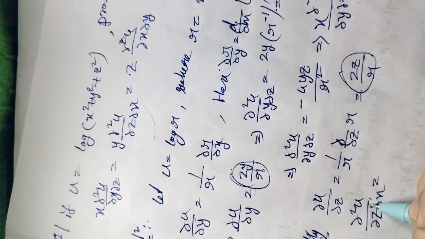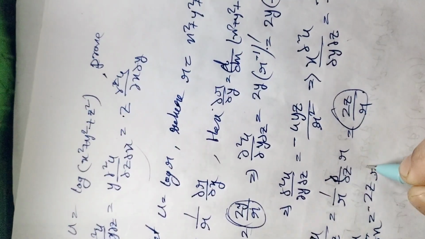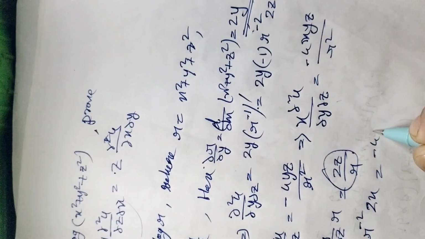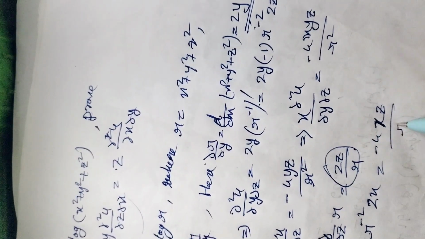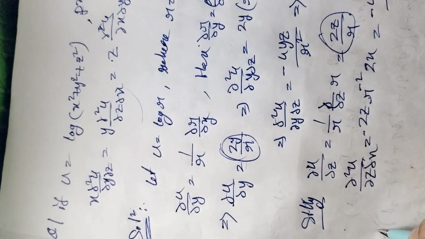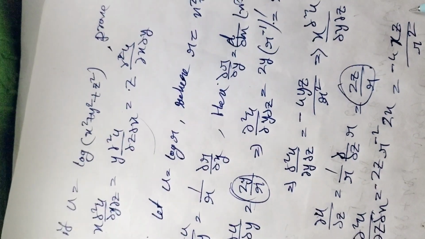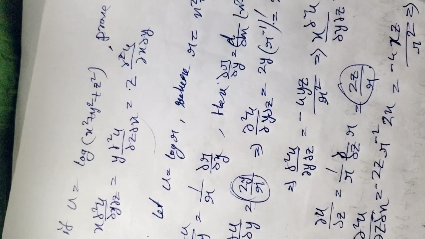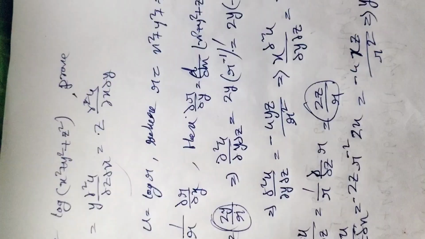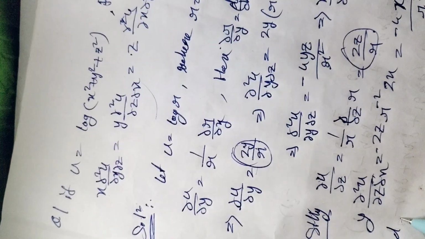Now we have to differentiate this part with respect to x. This will give 2z times minus r to the power minus 2, and del r by del x will be 2x. This will imply minus 4xz divided by r square. And a similar process. Now we have to find the last one. Here we have to find another part, that is y multiplied with this. If we multiply with y on this side, then we also need to multiply this side. So here it is. And now find the last one.